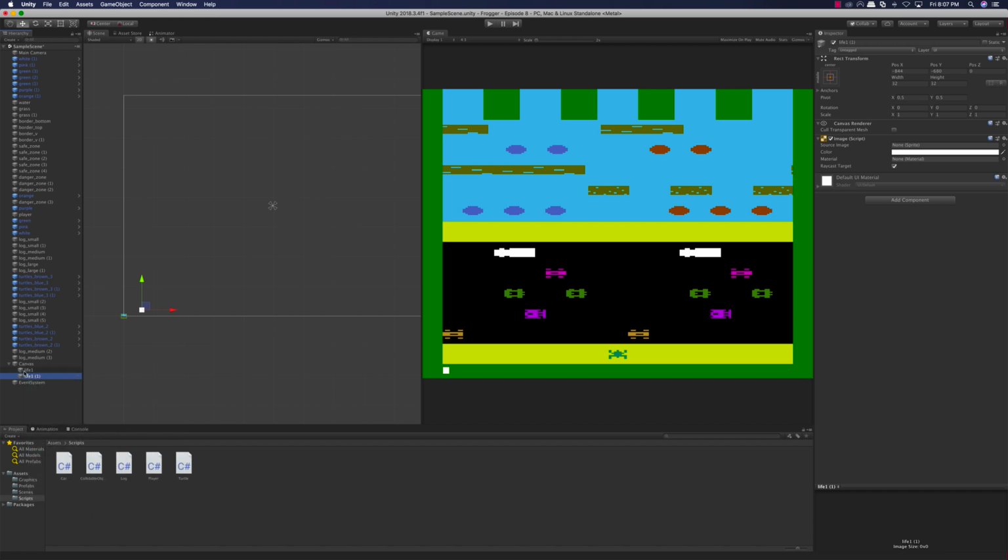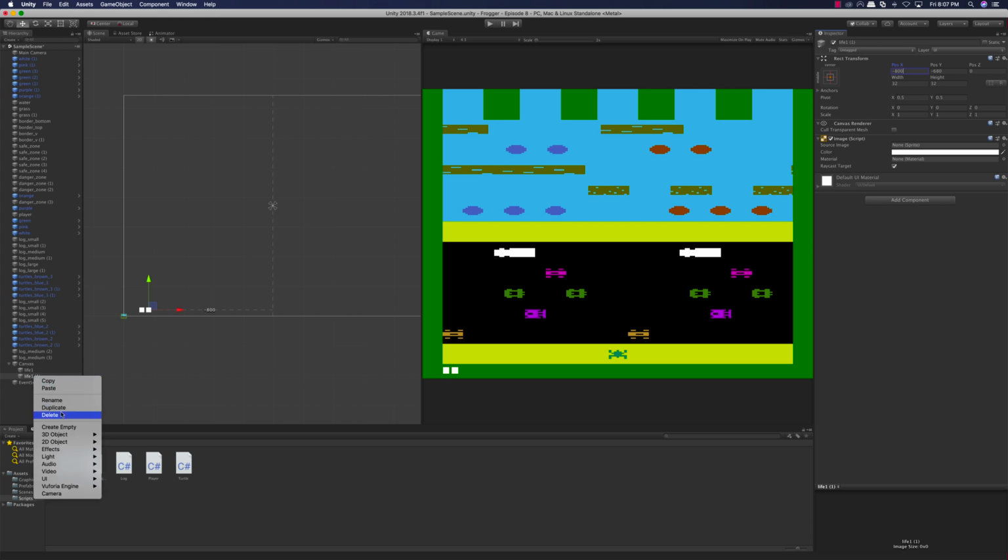Oh wait, yeah. You know what? Let's move it first. Let's move the duplicated object. And so we were at negative 844. Let's do negative 800. And then we'll just move it 44 every time.